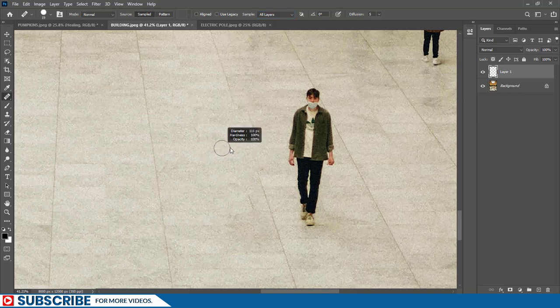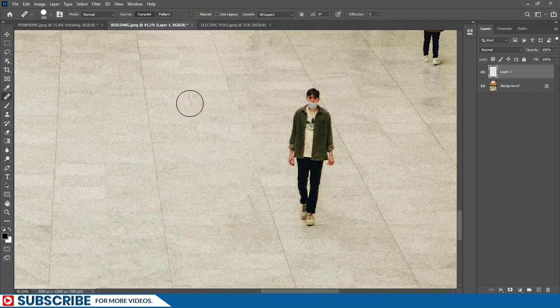So I will increase the size of my brush, and the way this tool works is by you first sampling the portion of the image you want to replicate. So how do you sample a portion of an image? You hold down the Alt key, or the Option key if you are using a Mac. Once I hold the Alt key, I will be able to target this particular portion of the image. So I will click on that particular line to make it a target.